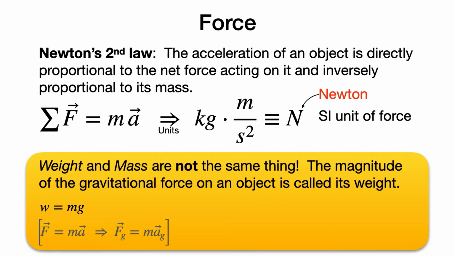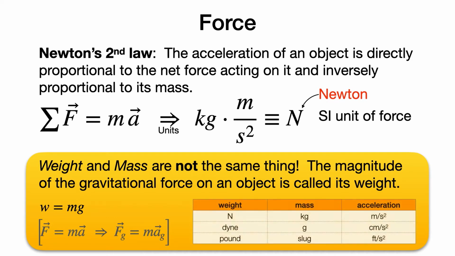All right, so on a different planet or on the moon, which has a different gravitational force acting, you will weigh something different, but your mass will be the same thing. The mass is something intrinsic to an object, whereas the weight depends on where you are and how you're moving, actually. So weight in SI units is measured in newtons, same as force, mass in kilograms, and acceleration, of course, in meters per second squared.